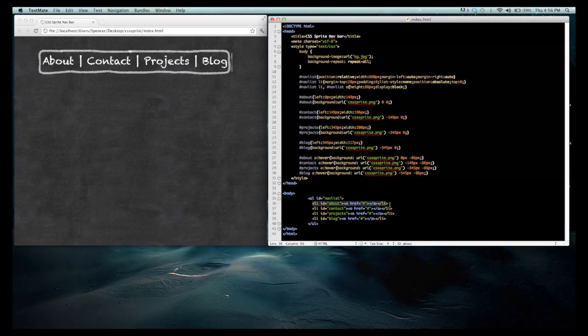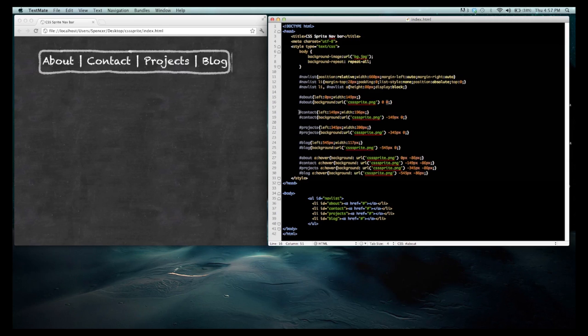So for the list item with the ID of about, we reference right here. This left means that it is all the way to the left. And then the width we took as well, which was 149 pixels, is this right here. So whatever your width was for that, put that. Background URL is our CSS Sprite.png. And then right here is how far left oriented it is and how far up or down. So since that's all the way to the left and all the way to the top, it's 0, 0. We'll see that change as we go along.